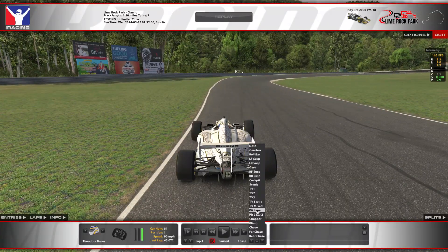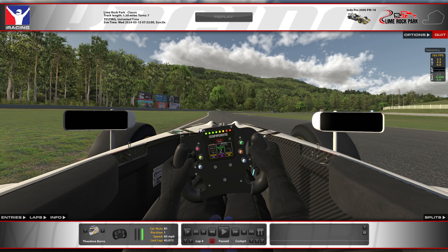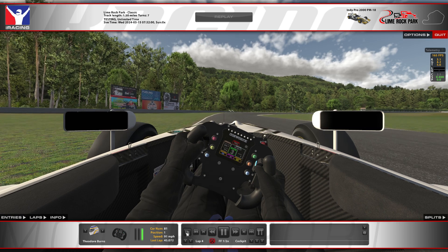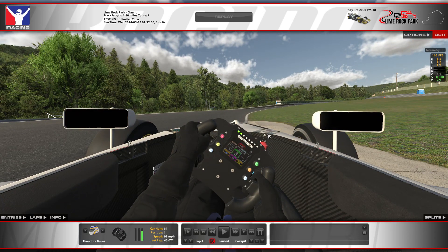Now coming up to turn four, dubbed the right-hander following the left-hander. My exit is far track left, and once I get to this little straight, I'm going to wait for the car to finish loading the right side and get settled in the center before I turn into the right. I'm turning in about flat out — I need just a little bit of a lift as I come into the apex, and I want to clip a very late apex. There is a bit of camber right here at the apex, but similar to turn one, we lose a lot of that camber on exit. The track kind of comes back down, becomes very flat and almost crowned on exit — so it's very easy to fall off the crown and go a little bit wide.